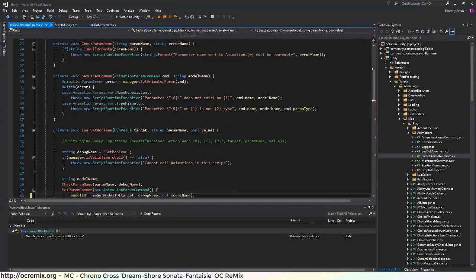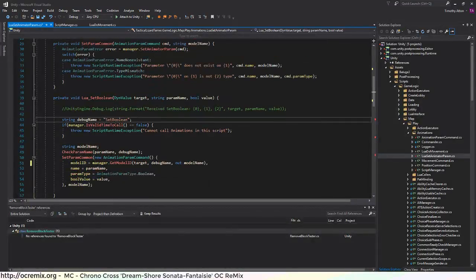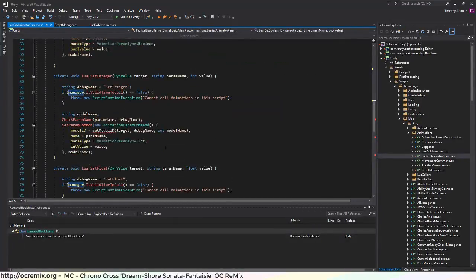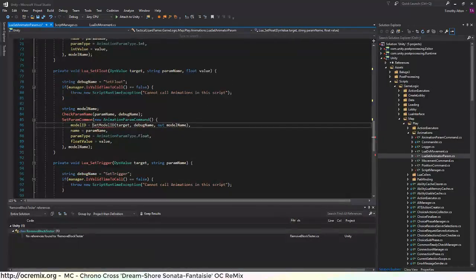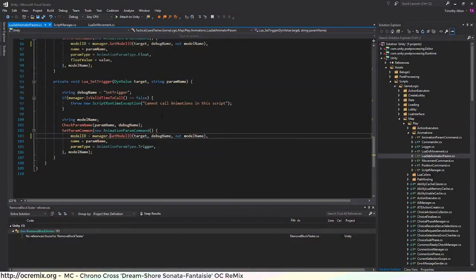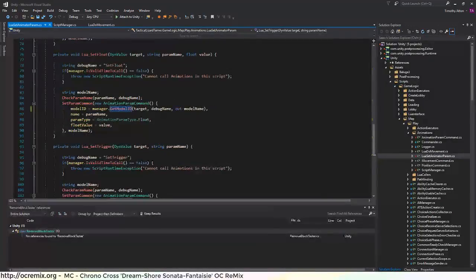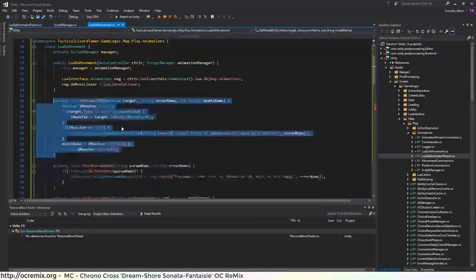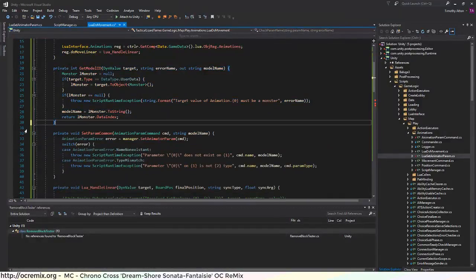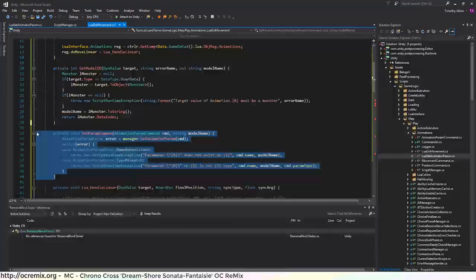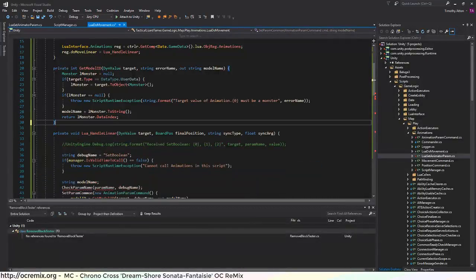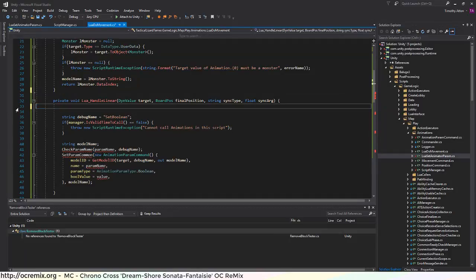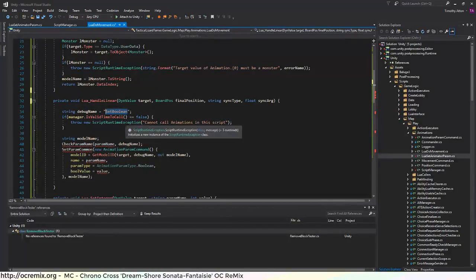Oh, manager, I think is what I called it. So check parameter name. Yeah, that can stay in here because we're not going to use that. That's just for animation parameters. We will have something like this to check a timer, but for now I'm just going to write everything in line so I don't think about it too much. Okay, so this would be a linear movement bug name.